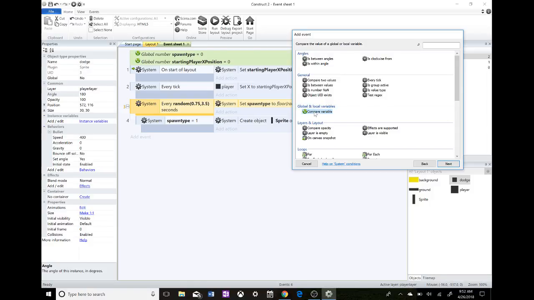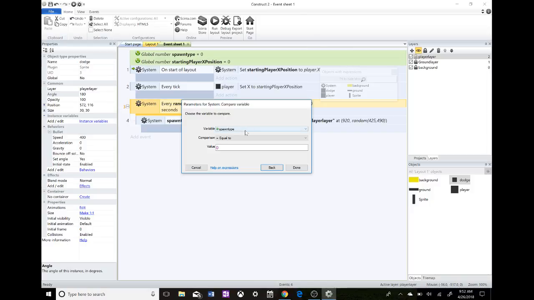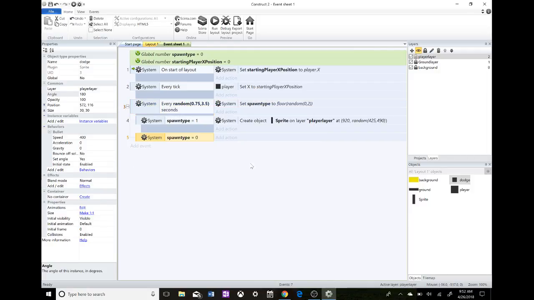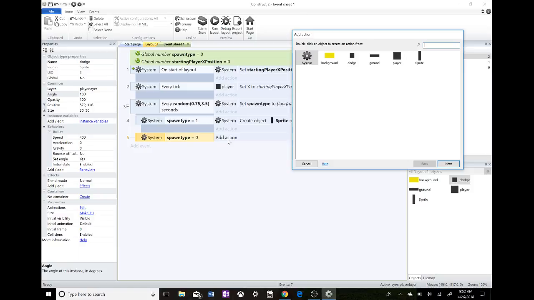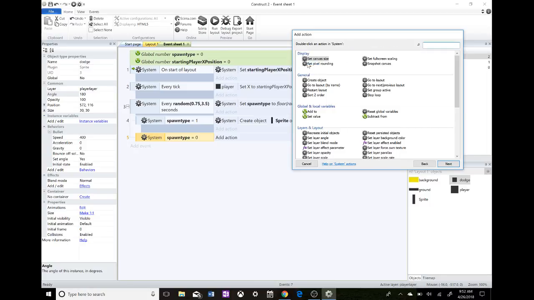You're gonna do system, compare variable, spawn type. The value is you're gonna leave at 0. You're gonna add an action, and you're gonna select system. Create object dodge.